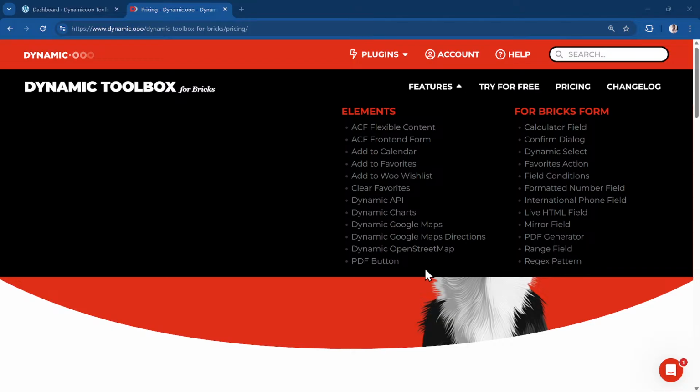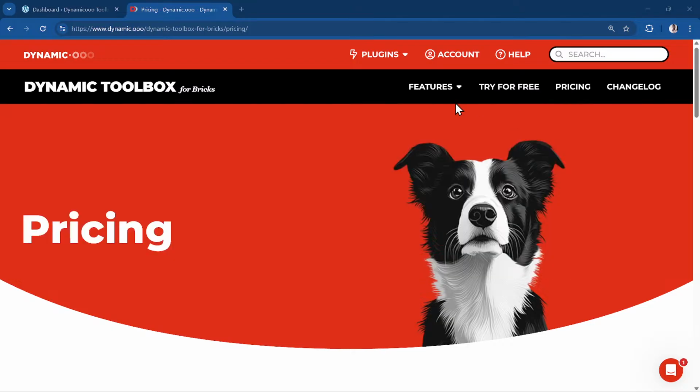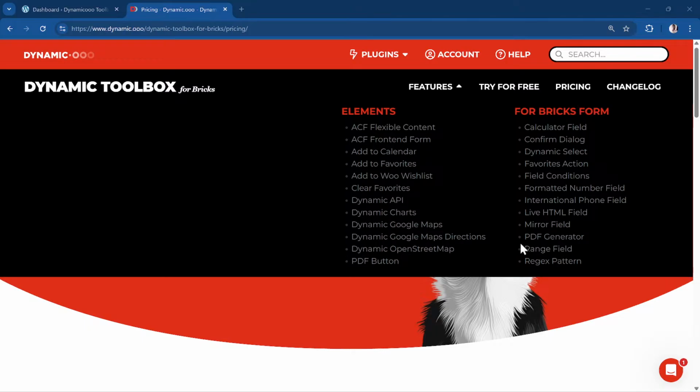So today I'll mostly be testing out the ones for the Bricks form. So we'll test out some of these fields that come with Bricks form, and I will also be testing out things like the PDF generator, the PDF button, just to see how it works, and maybe the add to calendar, just a few of the features.